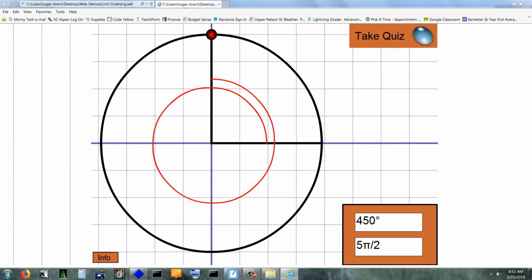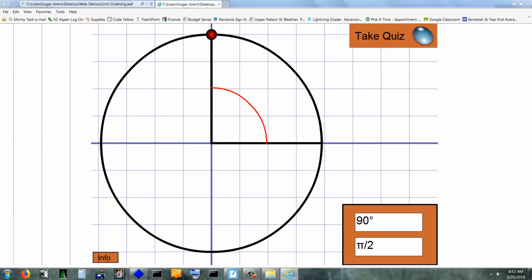It's just 360 more. So if you took a picture of where that red circle was before and where it is now, how would they compare? The same. Exactly the same thing, right? There's no difference. So when we do trig, if you want to work with the number 450 or you want to work with 90, it's exactly the same thing. Okay, those two numbers are the same when you're doing trig. Which one do you think I'd pick if I had a choice?